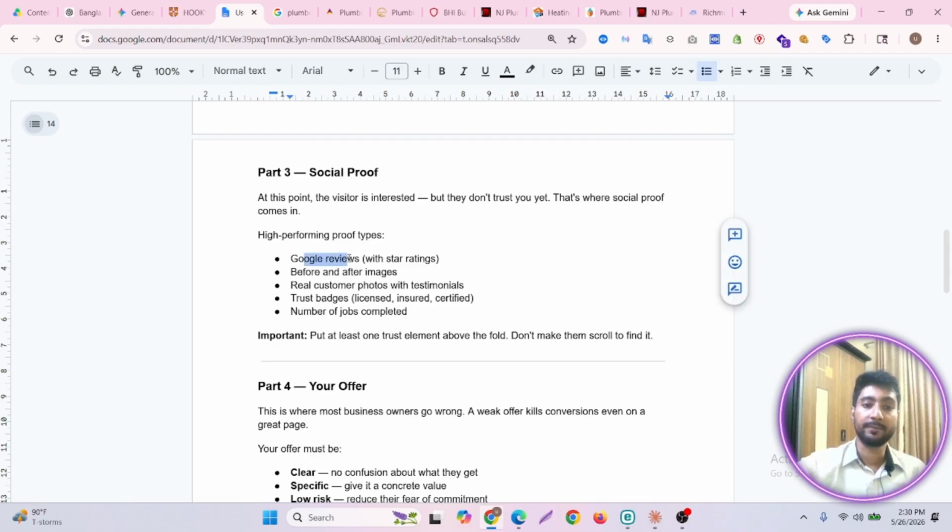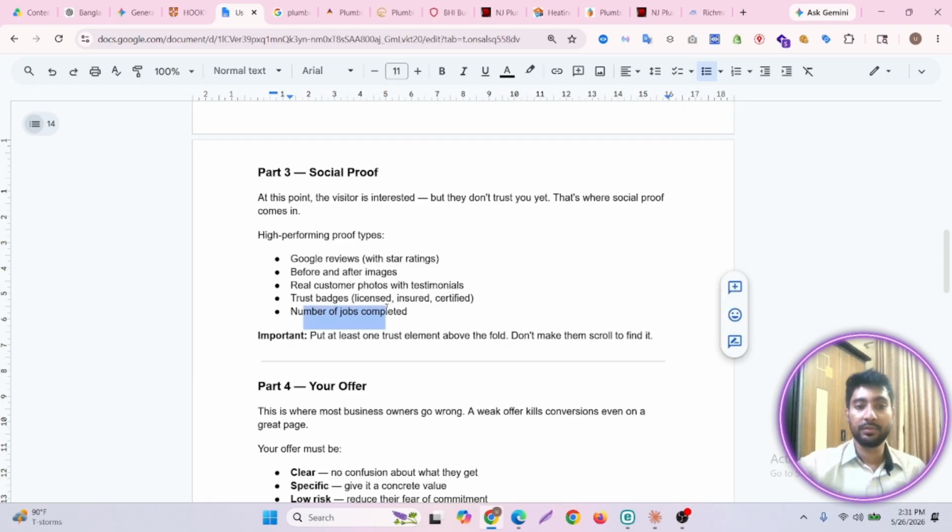So that's very important. And then before and after images, you can use this image. This is also kind of social proof, or trust filter. Real customer photos with testimonials, trust badges like licensed, insured, certified. This licensing is very important.